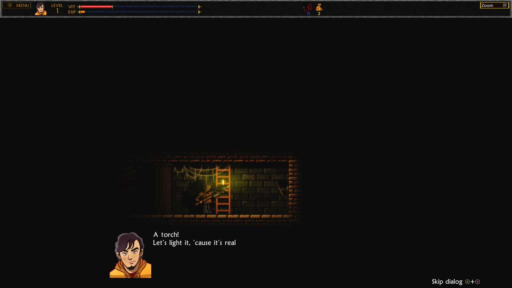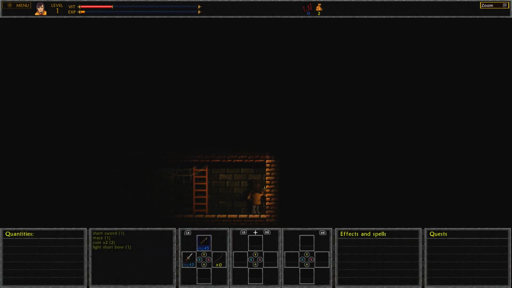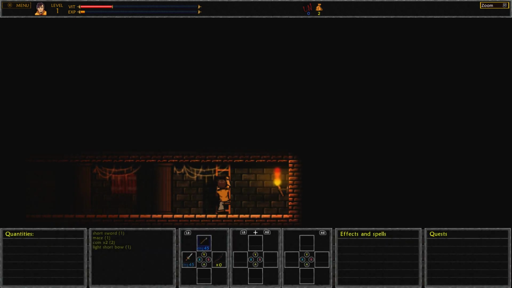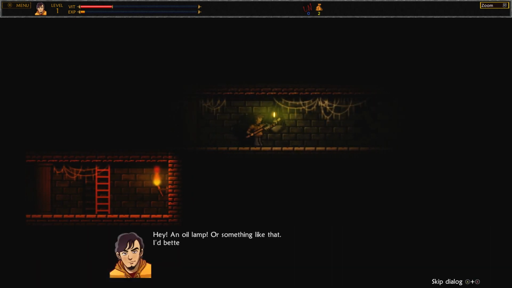A torch! Let's light it, because it's really dark in here. Press action when in front of a torch to light it. Hey, an oil lamp! Or something like that. I'd better light it, too. Hope that Belmont doesn't show up and start putting them out with his whip. Press action when in front of a lamp to light it.